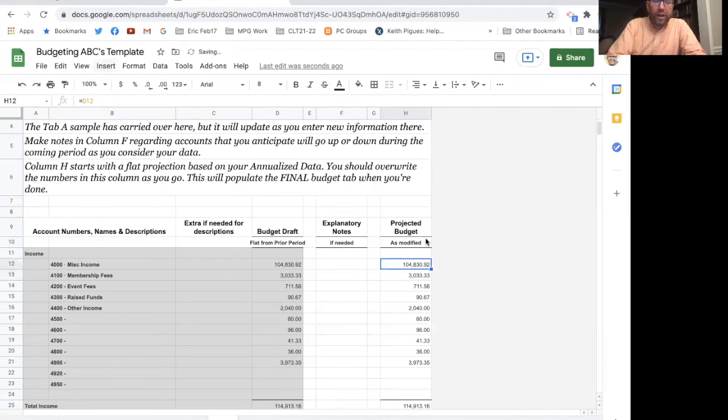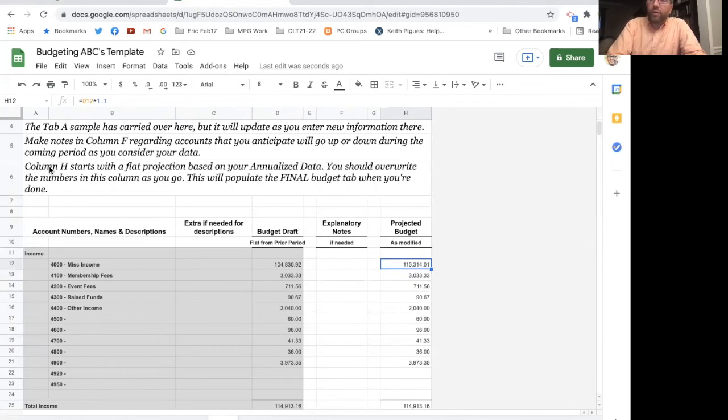Or if I don't want that, if I want a formula, but I want it to grow perhaps by 10% over last year, then I'm going to do very simply times 1.1. Now, what that does is that makes the number go up by 10% from the prior year because I did a 1.1.